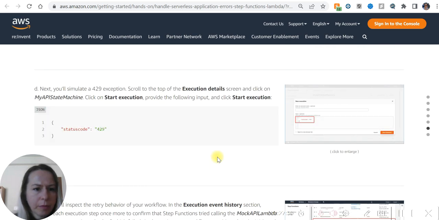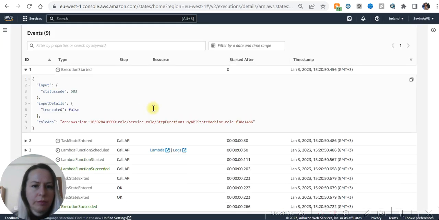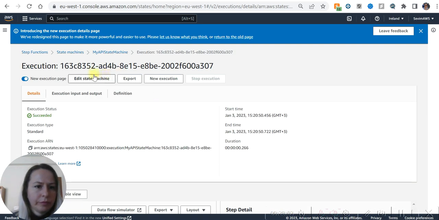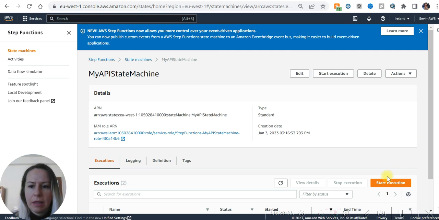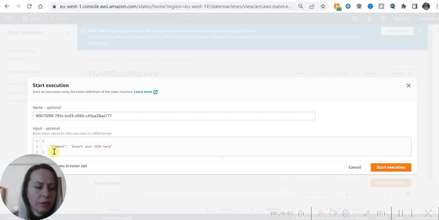Call API. Next, you will simulate a 429 exception. Scroll top of execution details and try run another execution. Start execution and start another one.